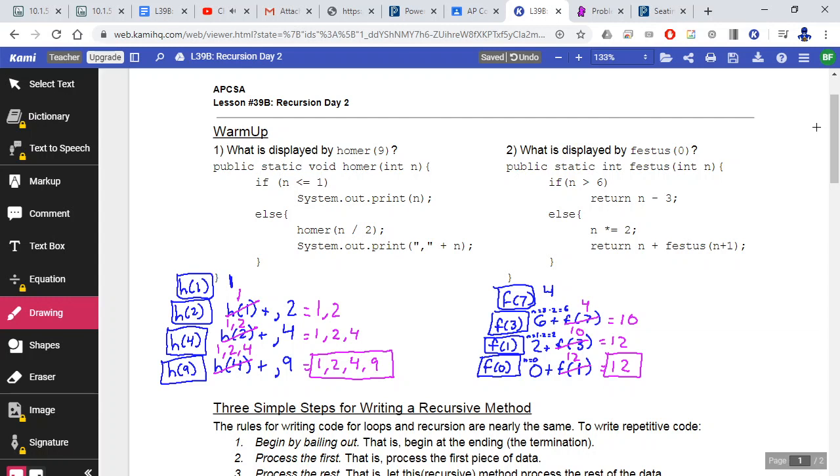Today, we are going to write some recursive methods. We're actually going to do live coding today, something we haven't done in a long, long time. So I want you to go ahead and, if you want, you could probably plug in your flash drives.